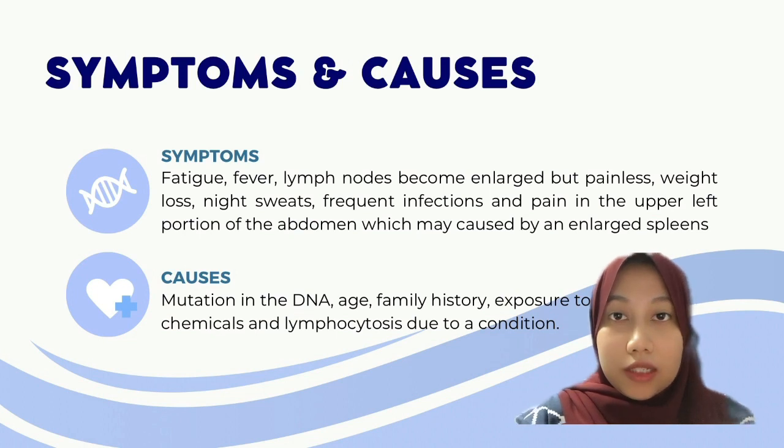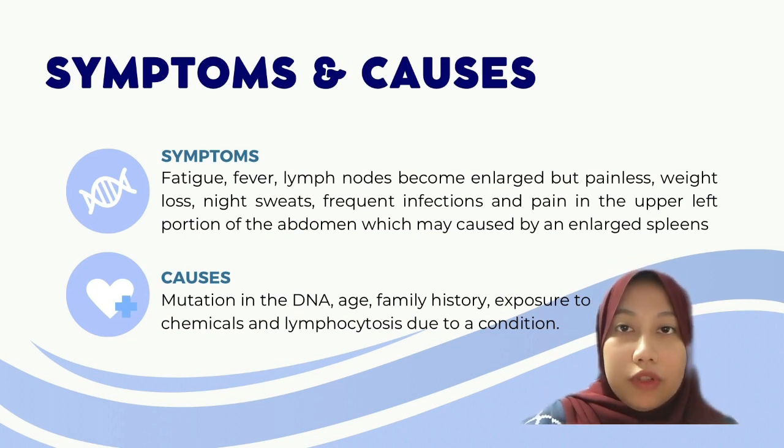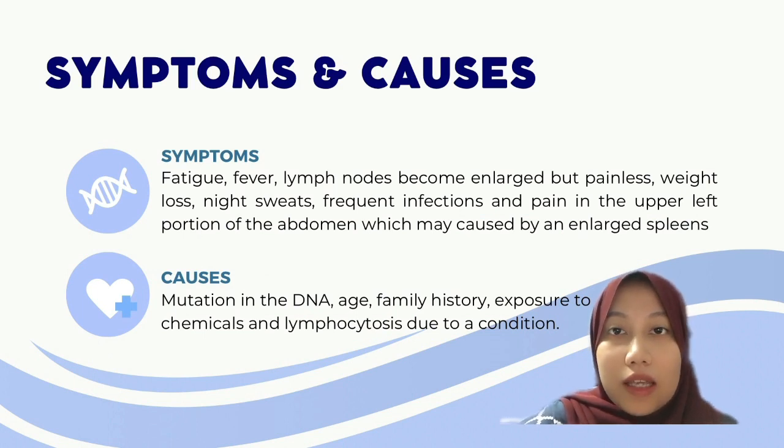Factors that can increase the risk of chronic lymphoid leukemia include age. This cancer mostly occurs in older adults. Then, white people are more likely to develop chronic lymphoid leukemia than other races. Other than that, family history. A family history of blood and bone marrow cancers may increase the risk as the DNA is passed down to the next generations. Exposure to chemicals like insecticides and herbicides have been linked to an increased risk of this cancer.